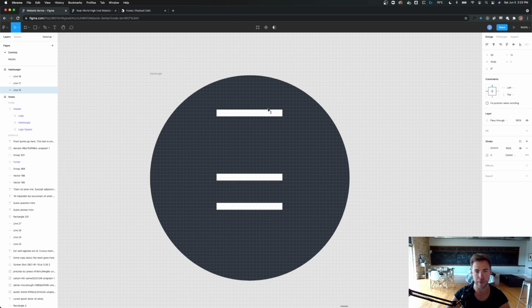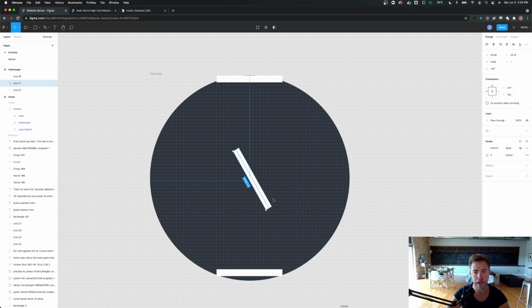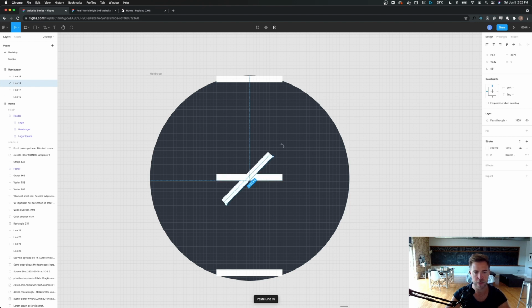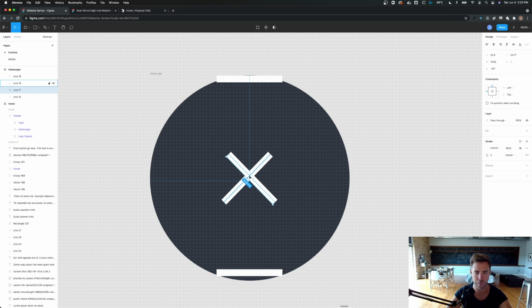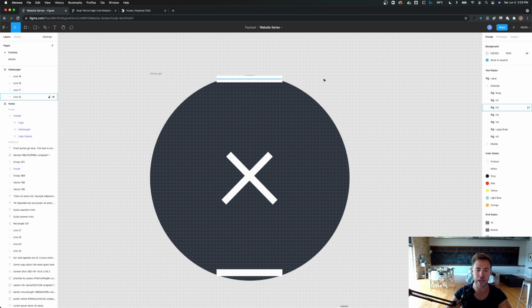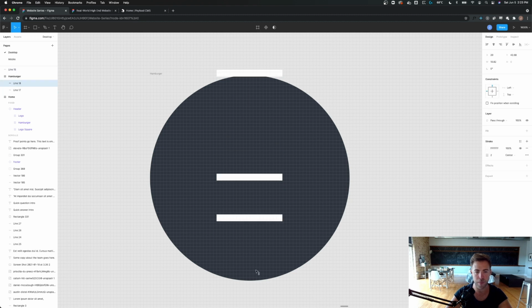This one is just going to animate away and up. This one is going to animate away and down. This one's just going to rotate like this, and then the other one behind it is going to rotate. So here, let me do this. Paste. One's going to rotate this way, and one is going to rotate that way. And then boom, you've got an X. This is Figma. I don't know why their strokes don't always line up in the middle. That really annoys me, but that's a topic for another day. But anyway, so you can see the animation tactic here. So we've got 4 SVG lines. The 2 on the outside are going to fade up and down. And then the 2 in the middle are just going to rotate opposite to make an X. And then we're going to be good.